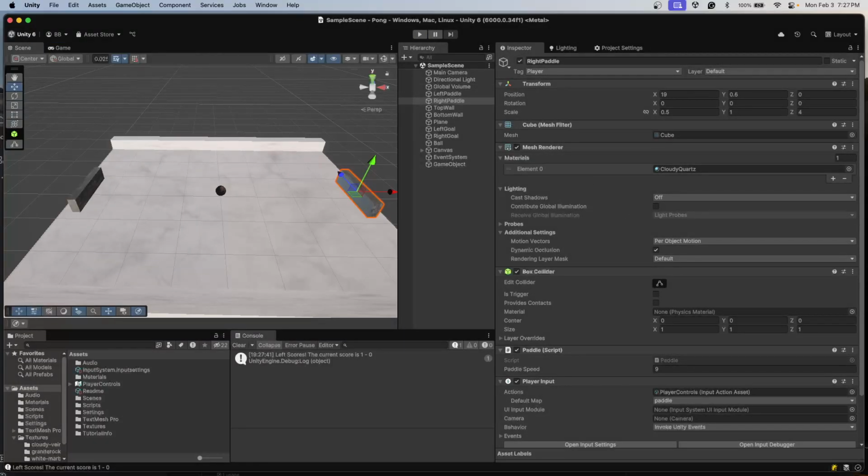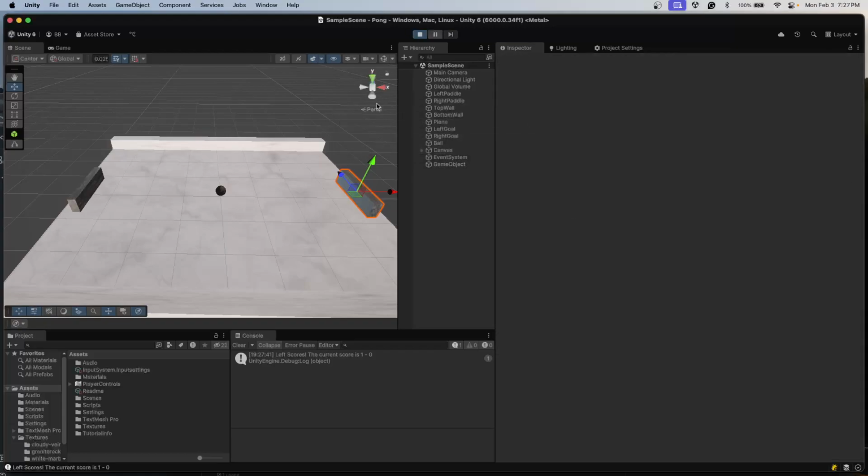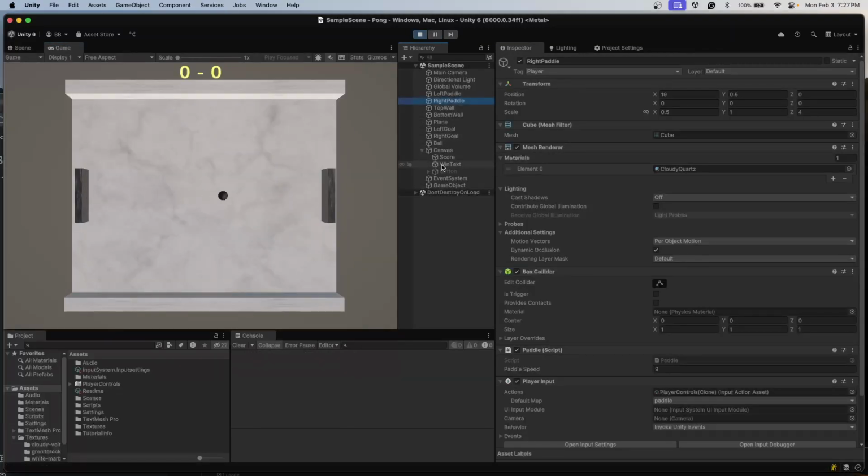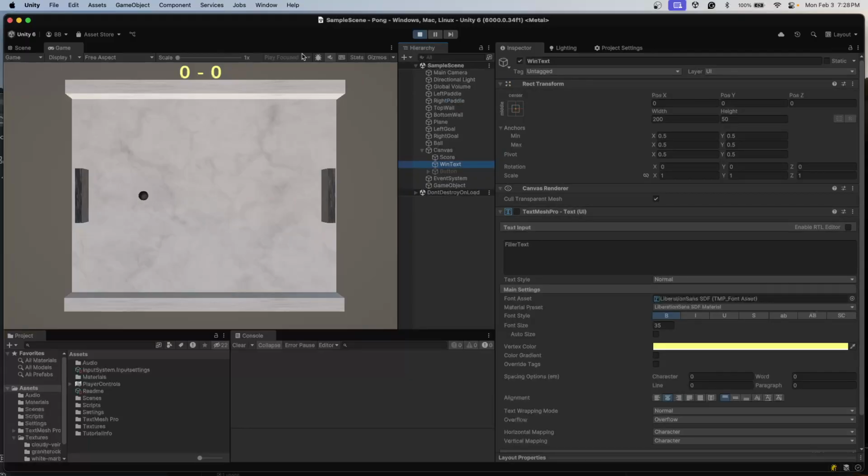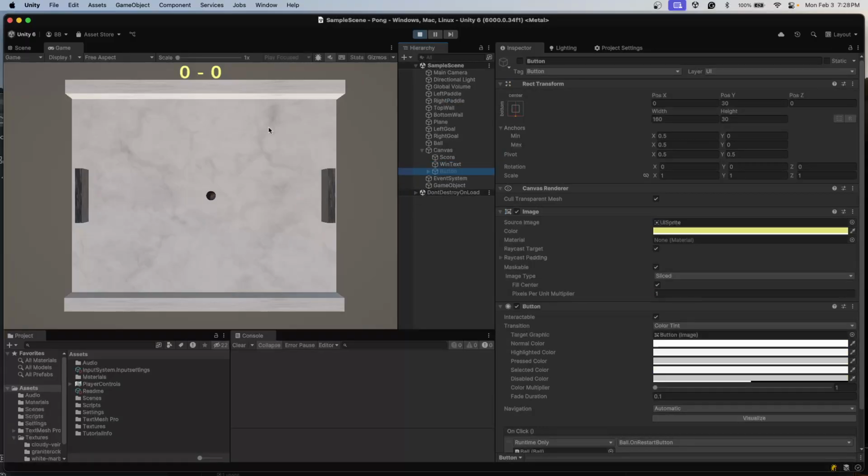Okay, and then for the scoring requirements, I am keeping track of scoring from each player on the top of the screen using a canvas TextMeshPro object. So if one of the players scores, then it updates it up here. I'm also writing to the console each time a player scores, and what the score is, and then I write game over, left or right wins in the console when there is a win. That's going to take a minute to get to, so I'll adjust the code just to show that.